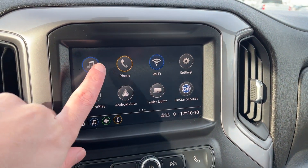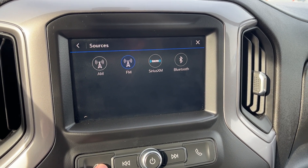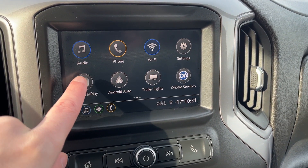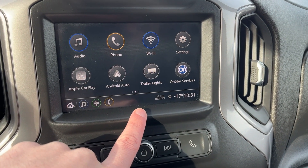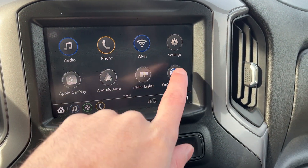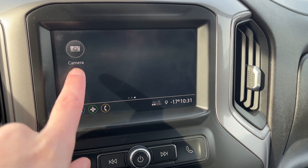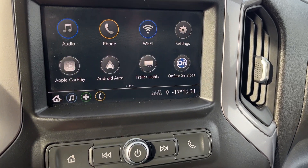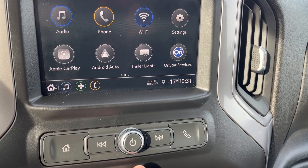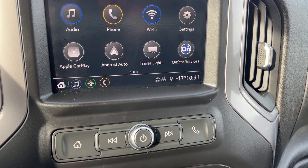In the middle for audio and more, we have AM, FM, SiriusXM, and Bluetooth, wired Apple CarPlay, wired Android Auto, 4G LTE Wi-Fi hotspot, trailer light controls, hotspot settings, and phone connection. The second page shows our backup camera with pitch and adaptive guidelines. Below we have our home, seek, volume, as well as hands-free controls.